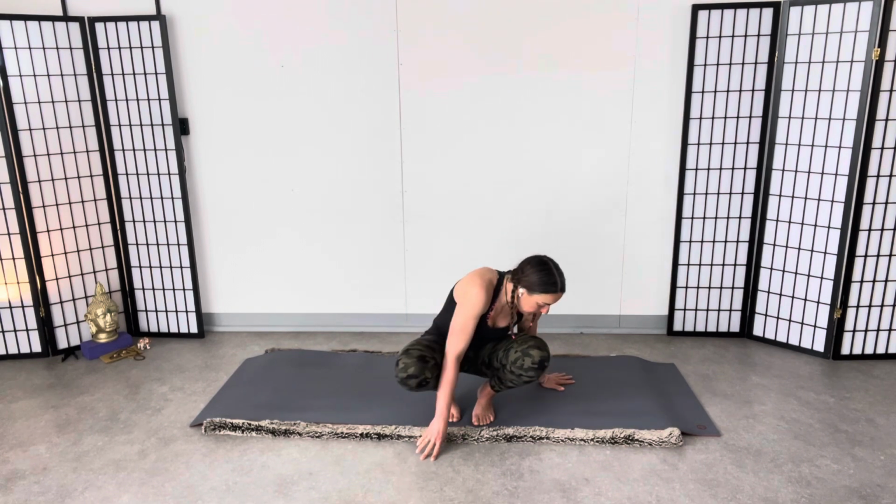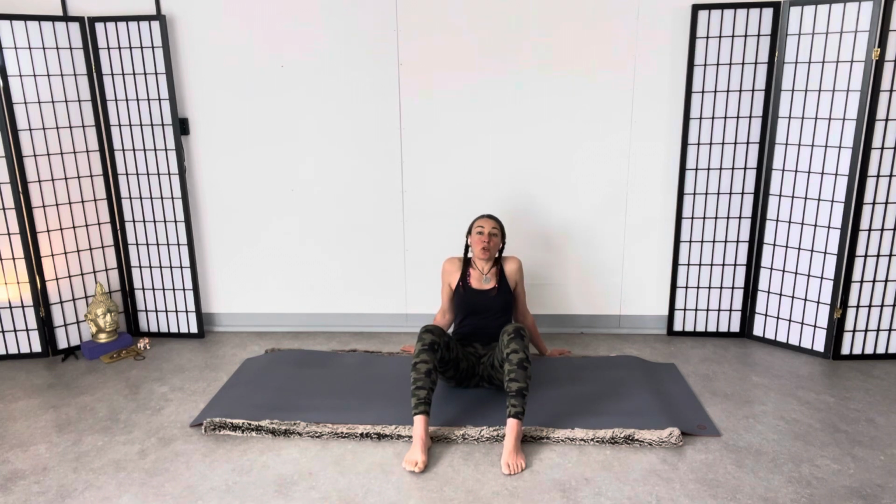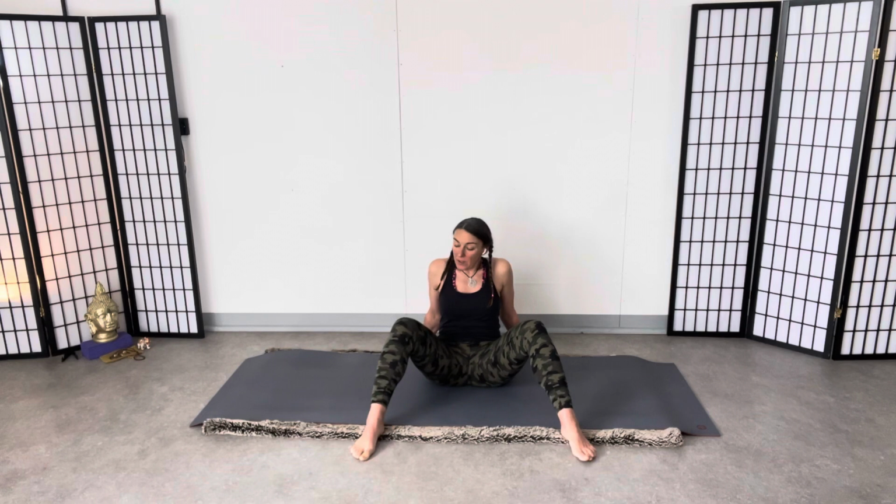So, come down onto a mat. I recommend getting a bit of extra cushioning under your yoga mat with a blanket or something like that. Take the legs wide apart so the feet are wider than the hips themselves. We'll often call this the windscreen wiper movement we're about to do, but we're going to make a bit of a difference to it today.